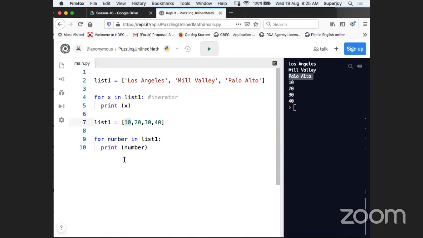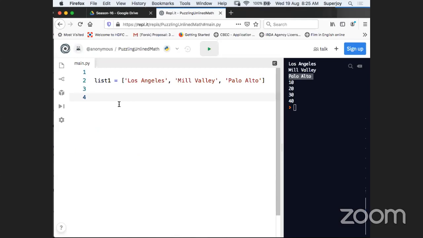Yeah, okay. Now let's do one or two things. I'm back to the same example, where list one has a couple of city names from California. Using a for loop, we'll understand a couple more concepts. So let's see that. And now you need to tell me what would be the output, because now you know the concept well.